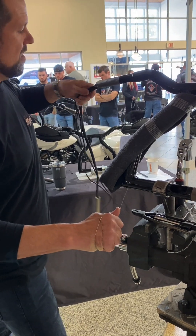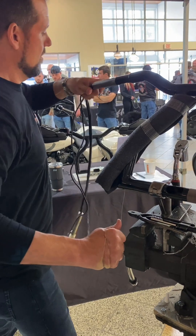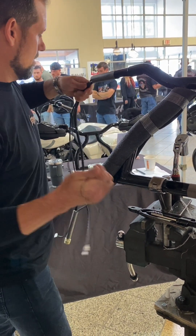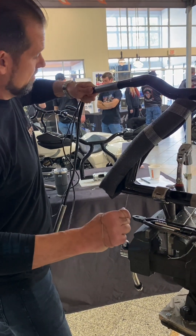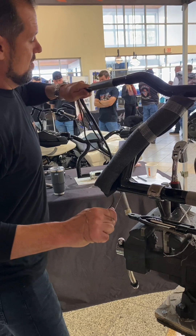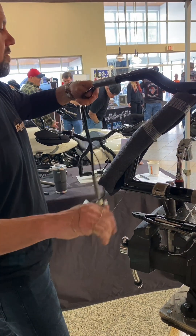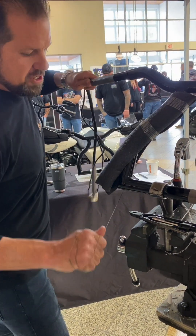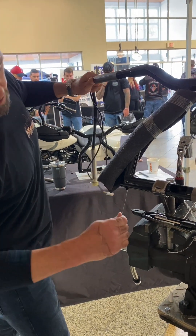I'm going to push just until I feel it catching this area here. Once I feel it's there, I'm going to push in hard and pull down at the same time. I'll pass the bend now. Now I'm going to pull to the bottom until I see the tape come out that little hole. So I'm pushing and pulling — push and pull — there it is.